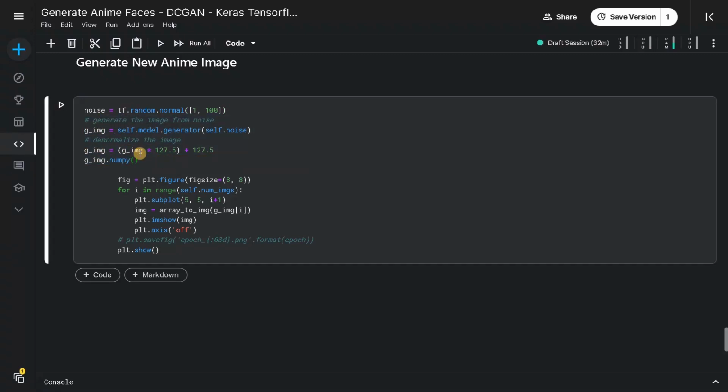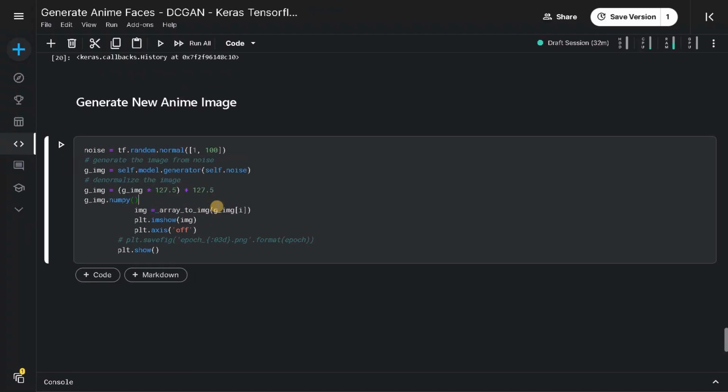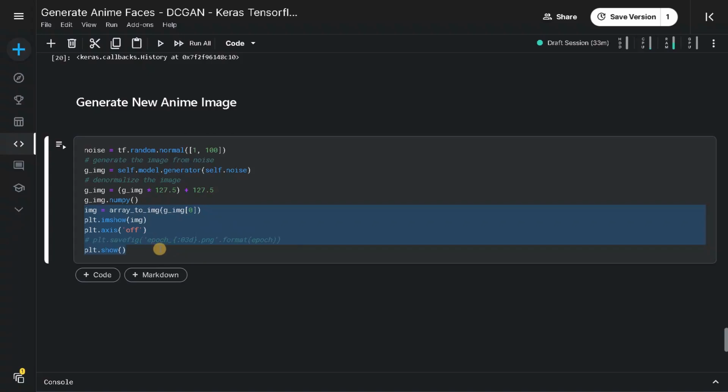So this will give us the image, and here I'll also delete this. So array to image, this will be 0, and yeah, you could save the plots as well. Let's run this.